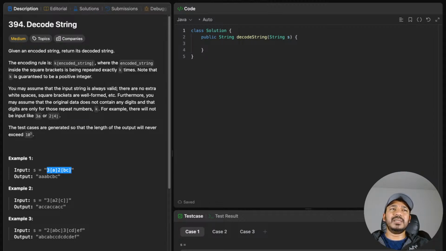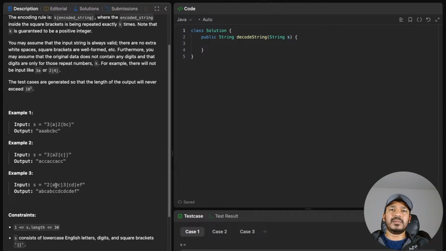If we encounter a digit, then what we need to do is calculate the k. All the integers in s are in the range 1 to 300, so it doesn't have to be a single digit, it can be a number as well.